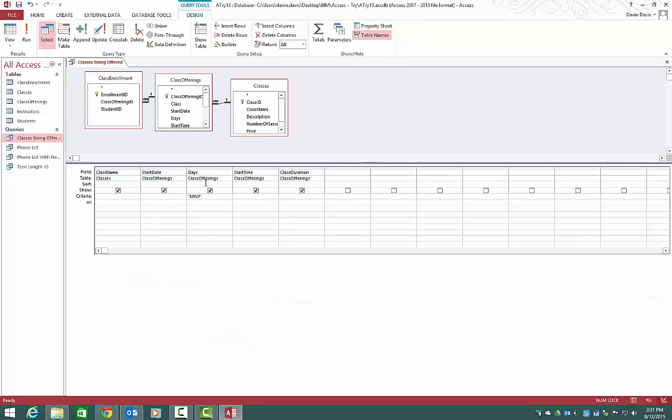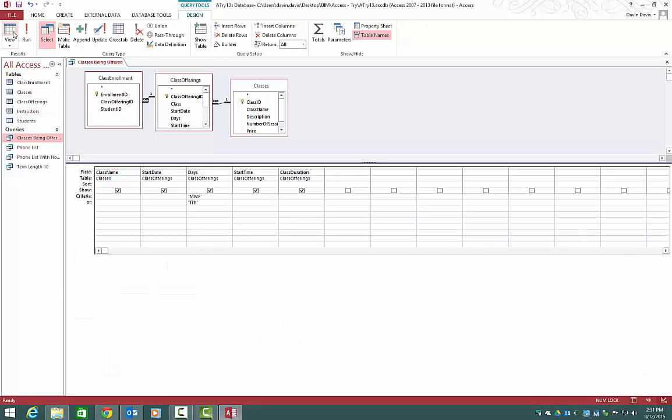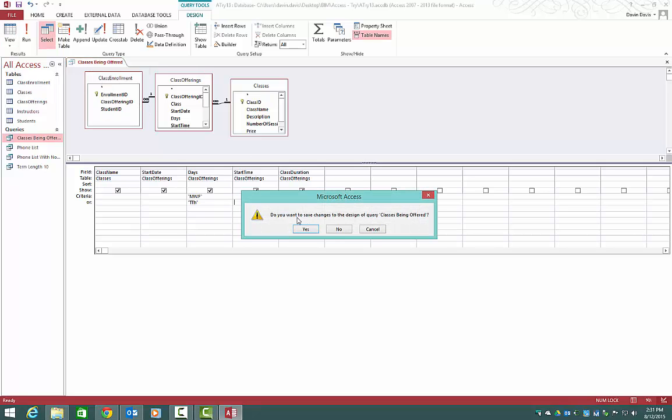Go back to design view, you go down to the OR row. So remember, it can meet two different criteria. So we went Monday, Wednesday, Friday, or Tuesday, Thursday. So we'll do Tuesday, capital T, little h, hit tab or click off. It gives you quotation marks, run it, and it gives you all those there. Alright, now back in design view, we can go ahead and close this one. Hit no when it has to save.